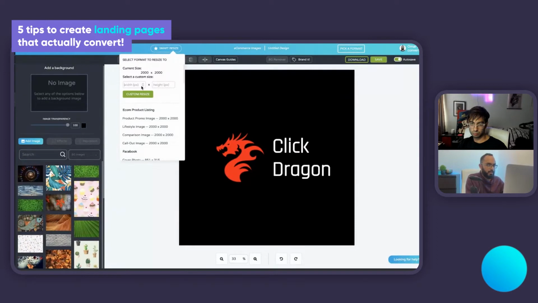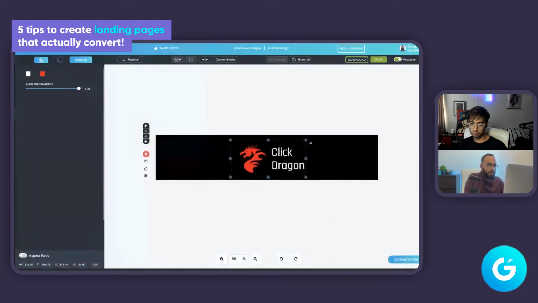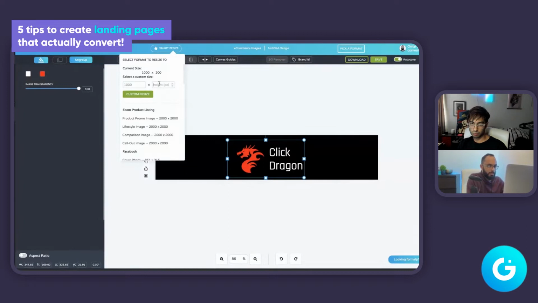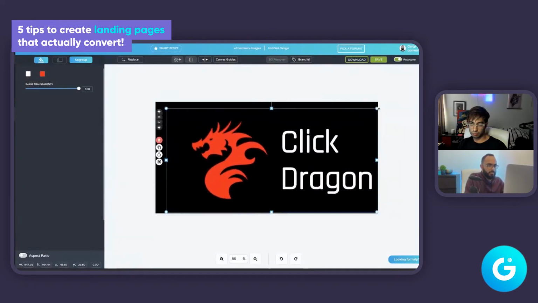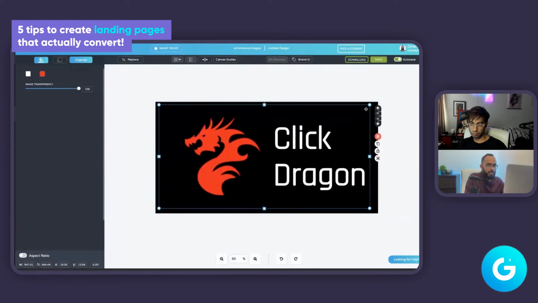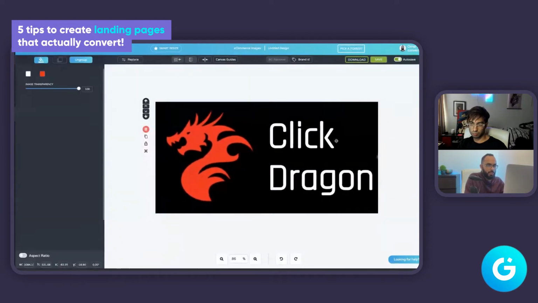Let's say 1,000 width and a 200 height perhaps could work. Okay, that's too narrow. So let's resize that again. So 1,000 actually, so like about 500 should do the trick. There we go. So that's the size I'm looking for. So just a nice little scale, so we get a nice tight lockup in the image when we export it.